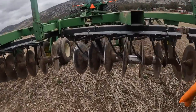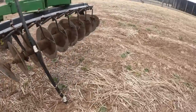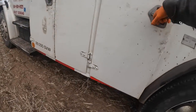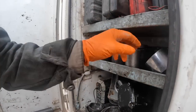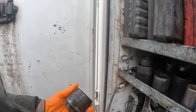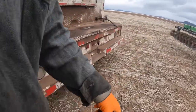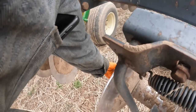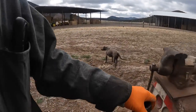First of all, let's see what size this is. Three-quarter. I wonder if the old three-quarter size is that. Inch and 9/16. See what that gets me close to, maybe. So it's bigger than that, it appears. So let me find a socket.